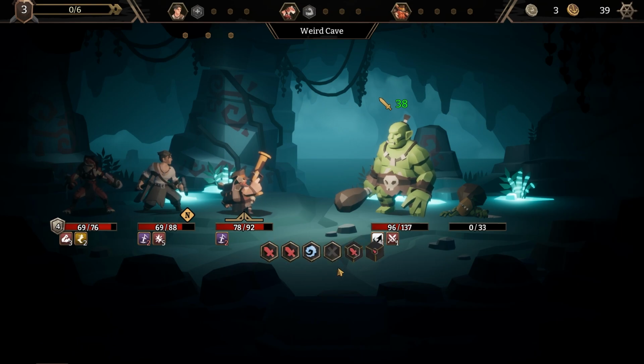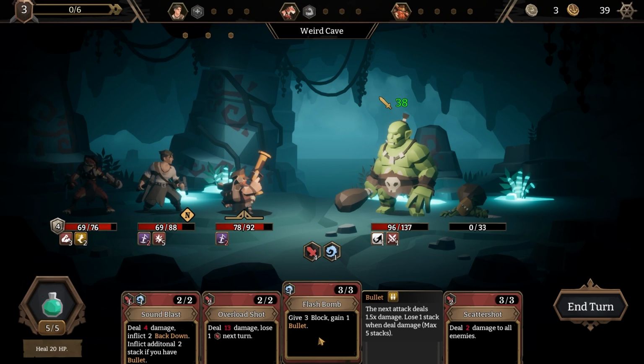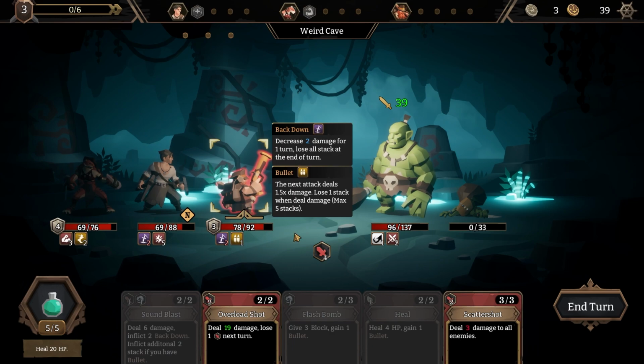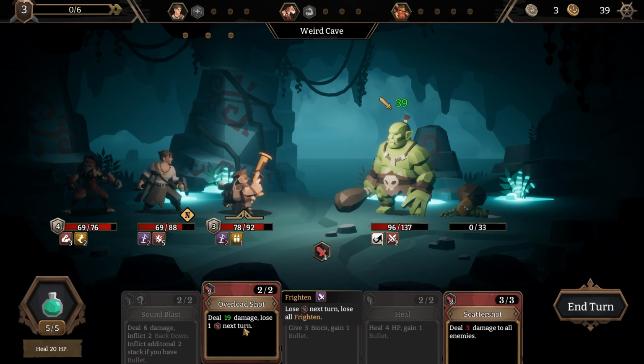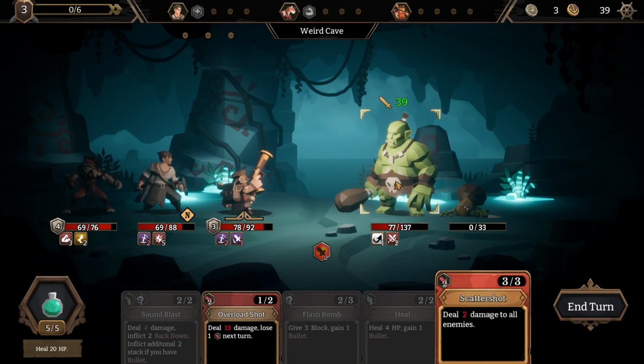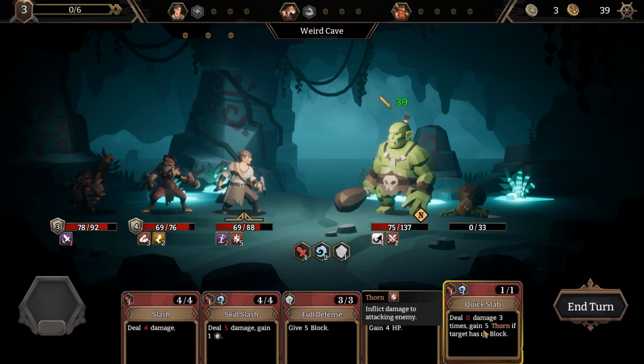Alright, this guy's gonna hurt us a bit. The only way we can get bullets is by blocking, which gives them an extra attack. But hey! Ouch. Okay, yeah, this didn't work out as well. Alright, oh, so many X's. Okay, this is gonna really hurt.